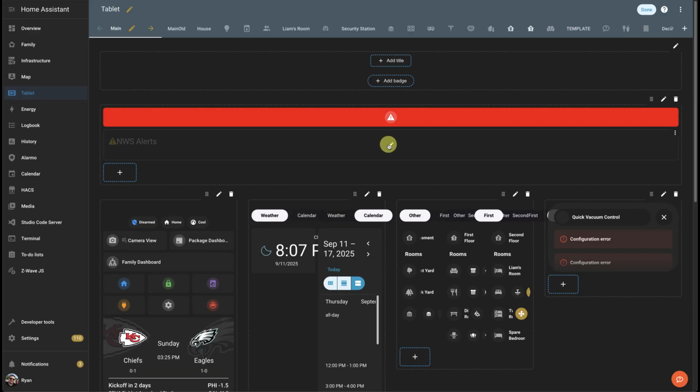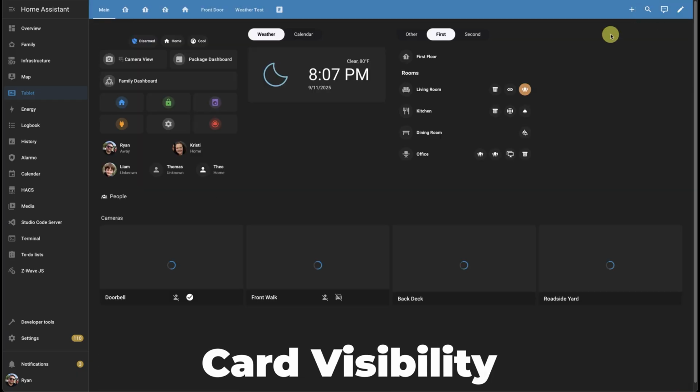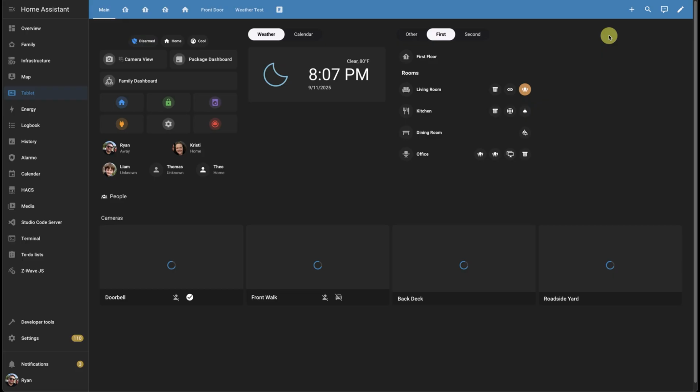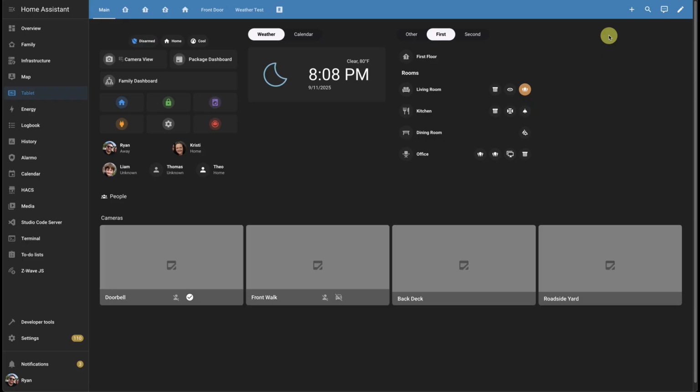And we'll see right here I already have one set up, but let's take a look at it. You'll notice that when I click on Done, there's no box there. This is because I'm using the new visual rules that you can set to where if an entity doesn't match a certain template, then don't show the card at all.